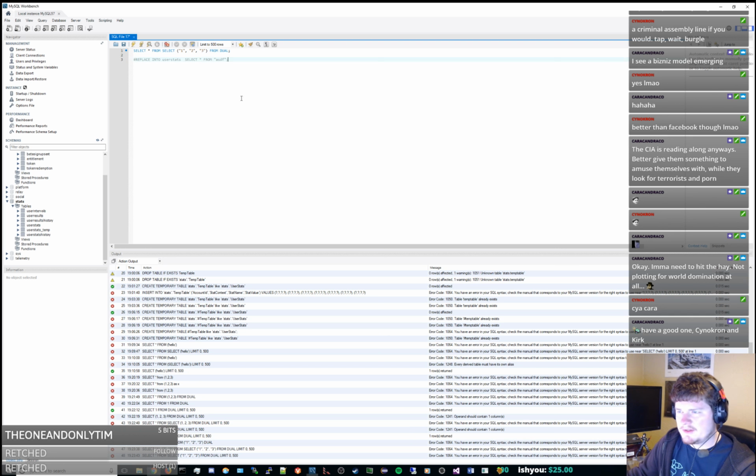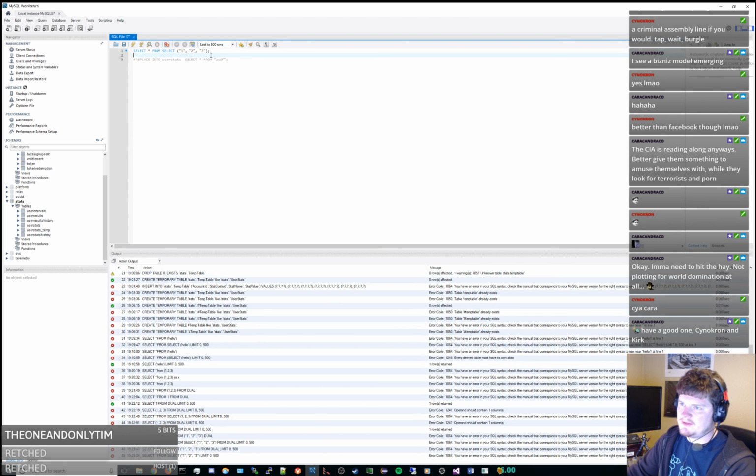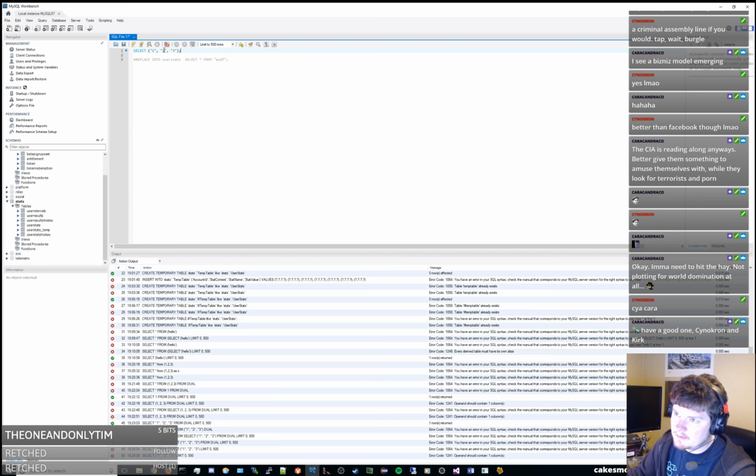Yeah, the question is, can we predefine these rows that we're trying to snag? So we're basically trying to select these values. We basically just want this temporary table of stuff.